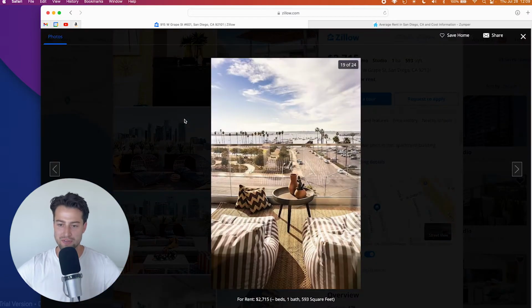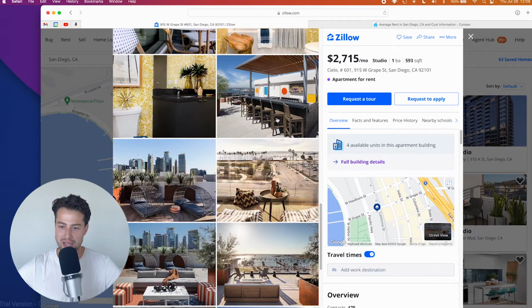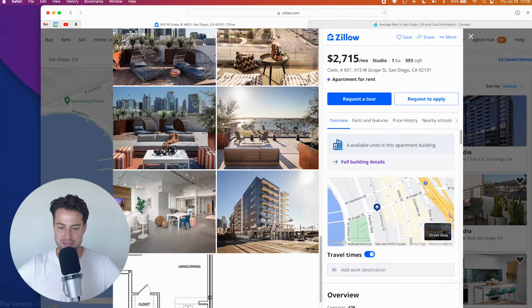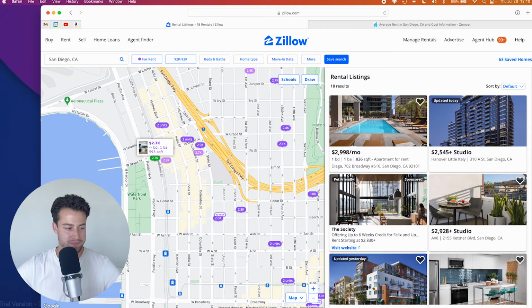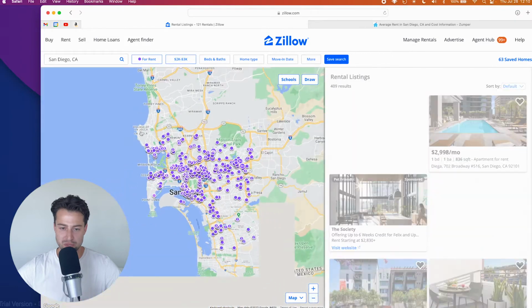But they do have great views of the bay here. You also have a hangout spot up here. You got barbecue, just to relax. And this is a view of the outdoor of the building. So right next to the train tracks, it will get a little bit loud here, but you are literally 1 block away from the water. So great location here. Why don't we go ahead and move up north a little bit.